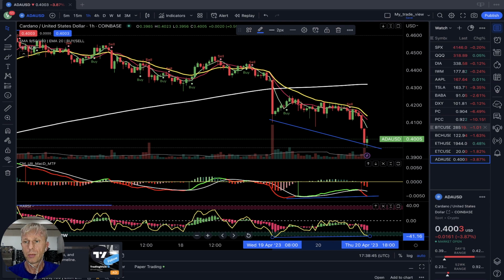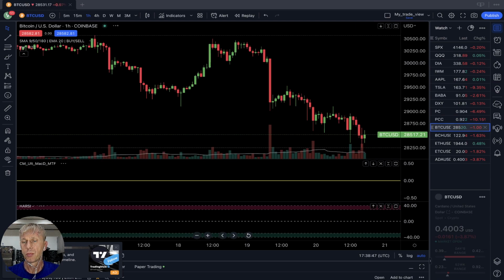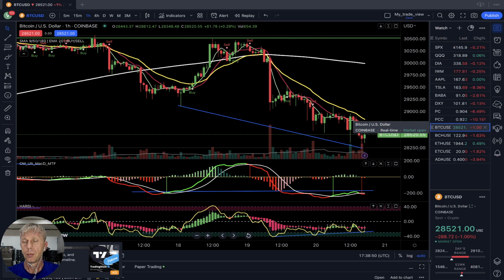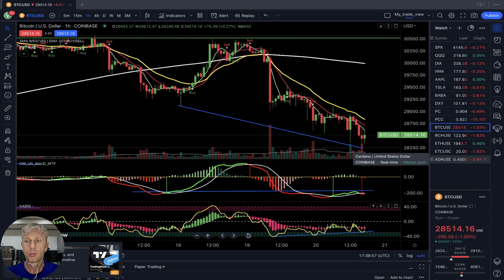Like I said, Bitcoin as of now, minus 1%. Bitcoin Cash, minus 1.5%. Ethereum positive, 0.5% positive. Ethereum Classic, minus 2%. ADA Cardano, minus 4%. On daily and 4 hours time frame, actually on all time frames, 1 hour, daily and 4 hours, all cryptos negative bearish trend direction. On 1 hour time frame, they already built some bullish divergences.